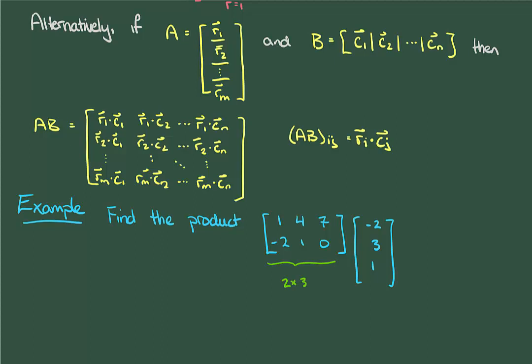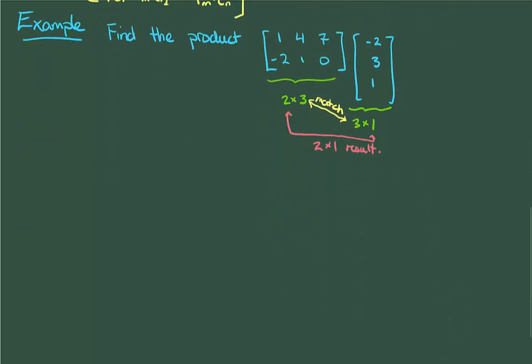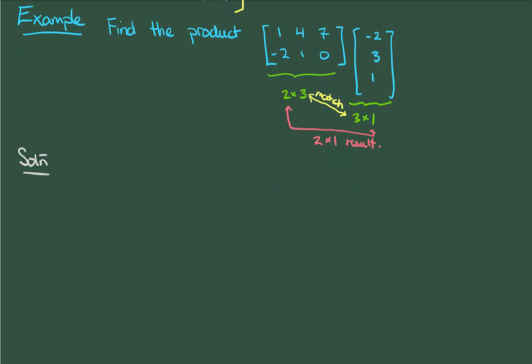And before going further, let's discuss the dimensions. So according to our definition, the inside dimension of the matrices has to match up. And in this case, the inside dimension is 3. So we are allowed to do this multiplication. The outside dimensions then combine to give us the dimensions of the product. So in this case, our answer is going to be 2 by 1. So I'm going to write out these matrices again, and while I'm doing that, let's note that none of these matrices are the same size. We got a 2 by 3, a 3 by 1, a 2 by 1, and in general, sizes are not going to be preserved across matrix multiplication.